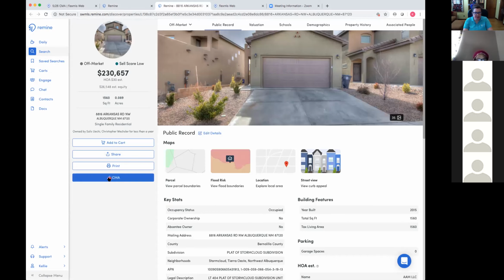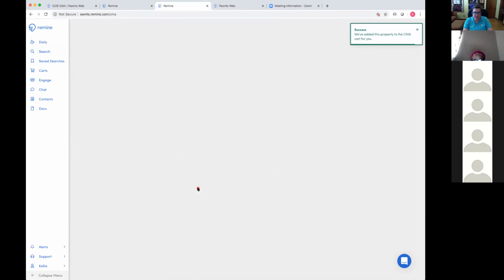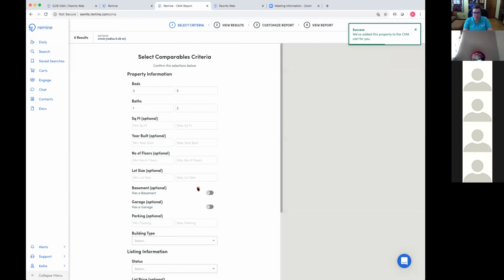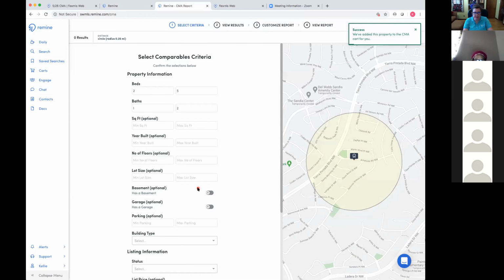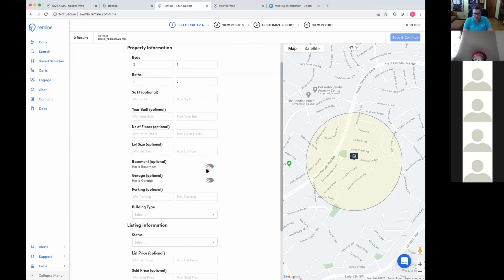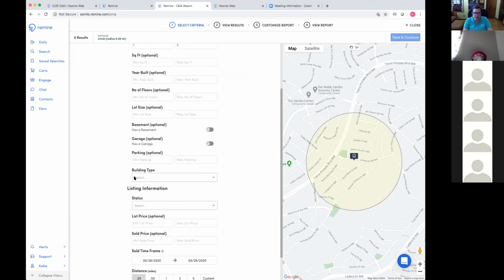And I click the CMA button. So this integrates with Cloud CMA if there's any Cloud CMA users on the class today. But we've also got the Remine 360. So what it asks you to do here, which is a little bit different, is you plug in your parameters in terms of how many bedrooms, bathrooms, all of the details that you want for the property.